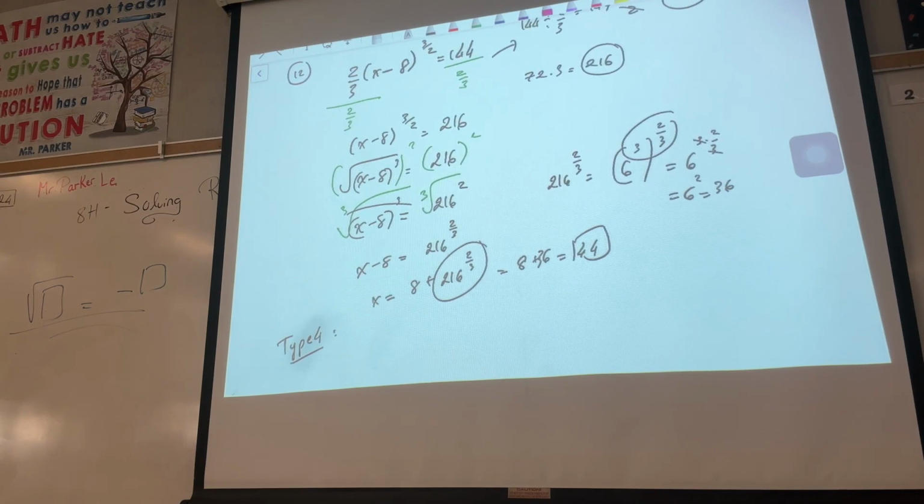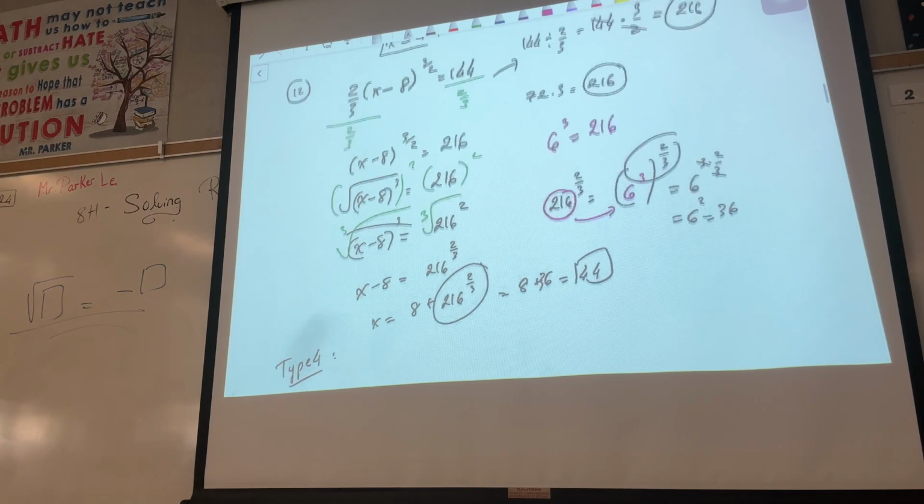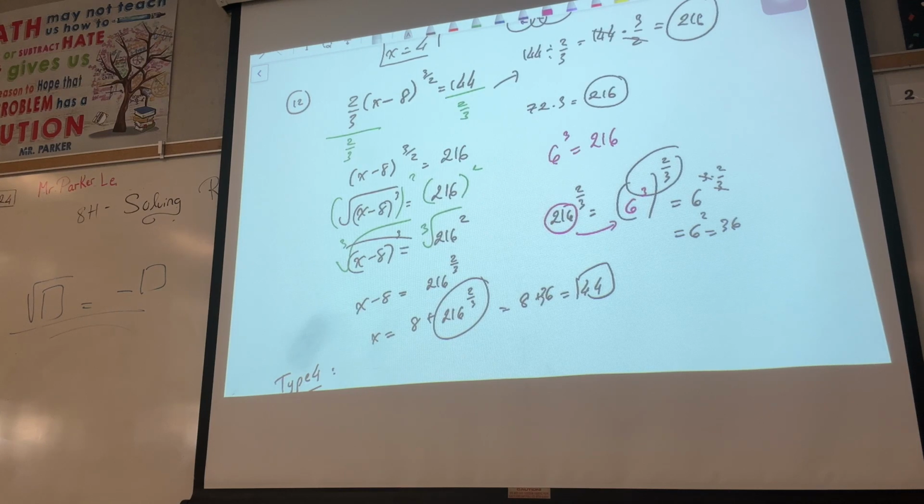Yeah, Luis. Yeah, so 6 to the power 3 is actually 216. So I convert 216 to 6 cubed. If you're using calculator, you will see that 6 cubed is 216. Oh, so then you turn this to 36, you add it by 8. Oh, so you converted it to smaller. Yeah.